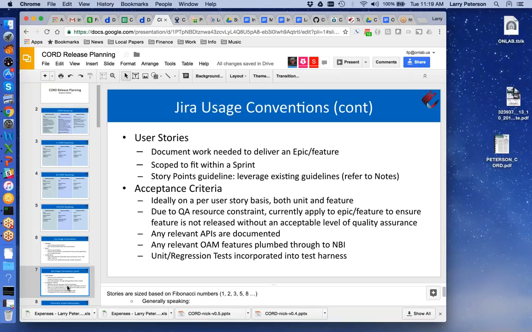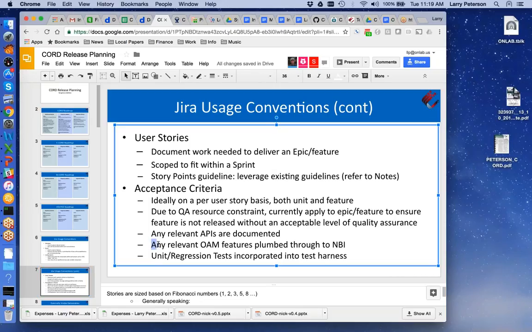But we're not exactly going to rip the feature out. We would say the feature is maybe more experimental. For other aspects of acceptance criteria, we want to make sure that documentation, unit tests, and regression tests are all in place. Those are some of the things we can start looking at as we get into release planning and JIRA usage and planning. Thanks. Any questions or comments?